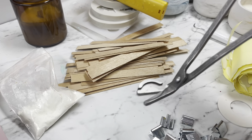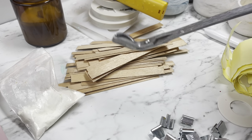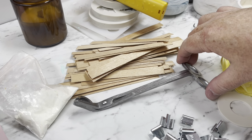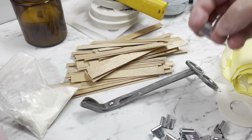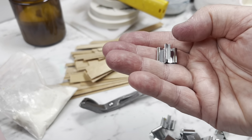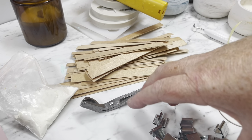These groovy little things, these actually help you cut the wicks. So I'll show you cutting the wicks later. These are wick scissors. I think I actually got these from Aussie Candle Supplies. If not, Aroma and, you know, Candle Supplies, there's so many of them, they all sell them. Then with the wick clips, basically it comes like this. It's going to come with a little clip, and then you push the wood wick inside that. So that's basically how they come.